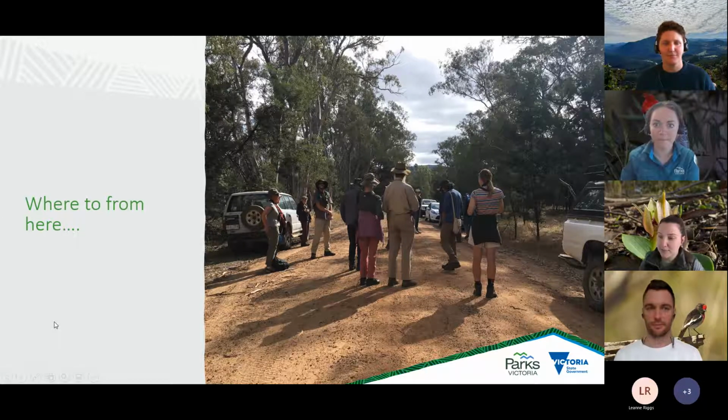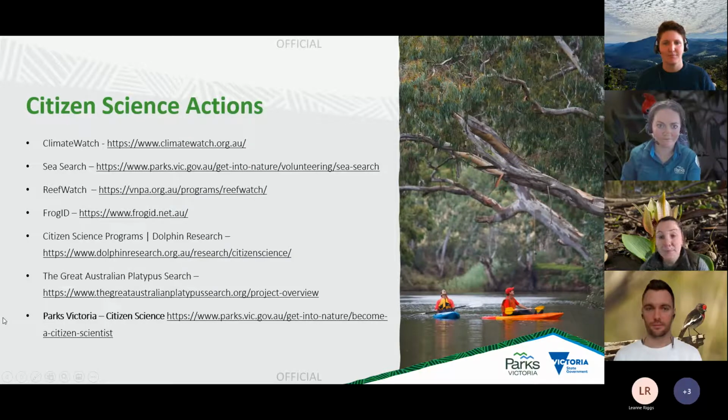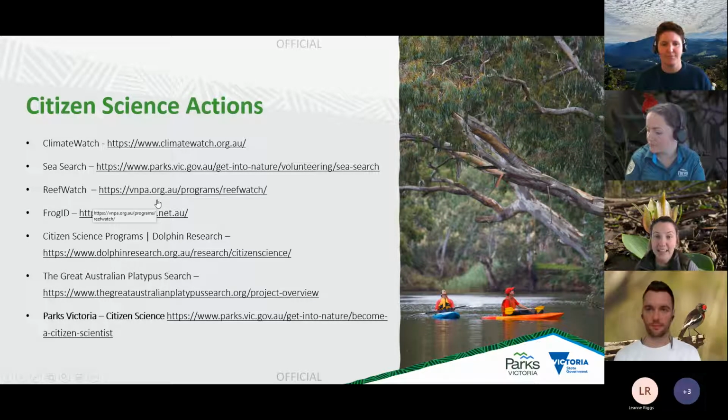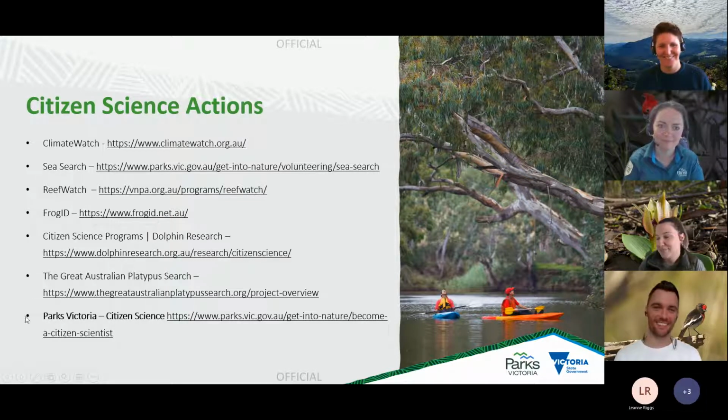So what we've done is we've captured some of the really great citizen science programs that are out there at the moment, and you're welcome to take a photo or a screenshot of this slide so that you can check them out and see what is happening. The whales that we referred to earlier, there are some amazing sightings happening by the Dolphin Research Institute at the moment. FrogID have also got some pretty hectic soundscapes happening in the frog space as well. So I highly recommend checking them out. You can't do enough citizen science actions, in my opinion, and you can't have enough citizen science apps on your phone. However, all of these are summarised on the Parks Victoria Citizen Science page.